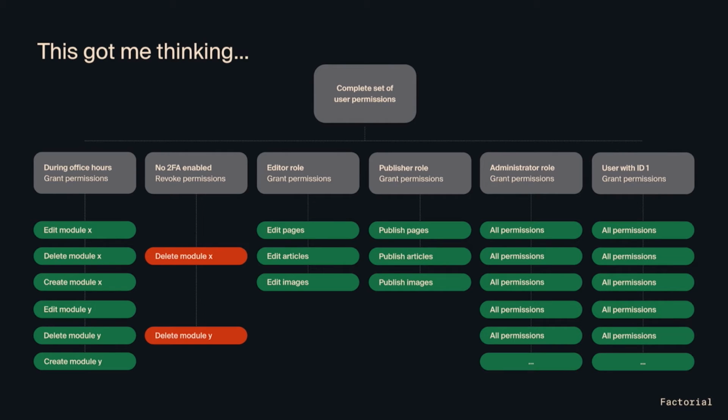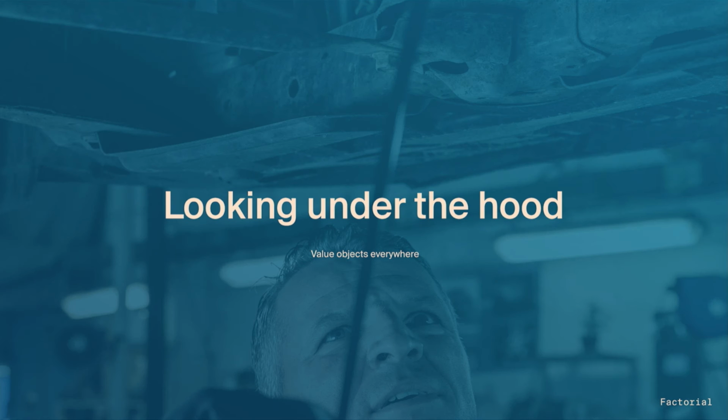So what if we created a system that converted what we had on the right into something more generic so that we can do the things on the left, right? And that's how the Access Policy API was born. So I stopped banging my head against the wall by trying to change user roles on the fly, and I just said, okay, let's take it up one level to something more generic and then see what we can do with that. So how does that work under the hood?